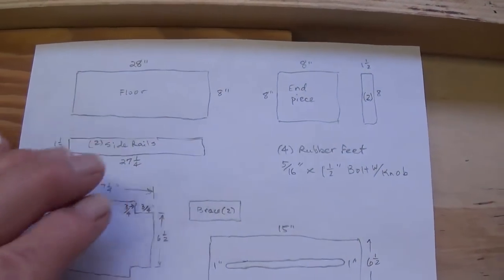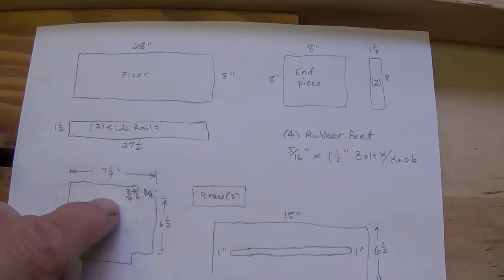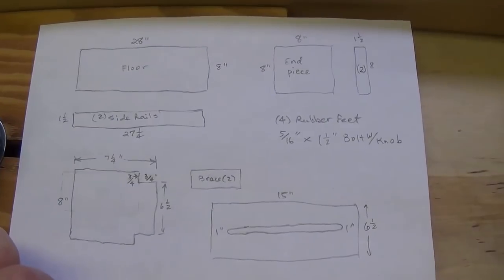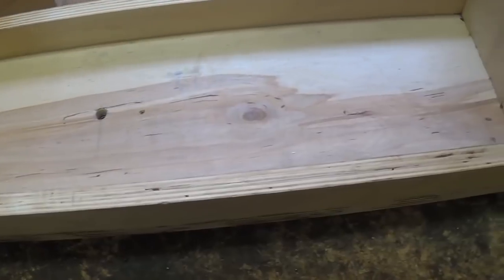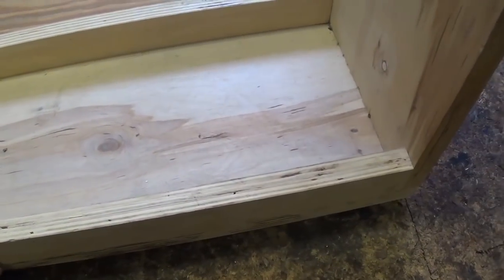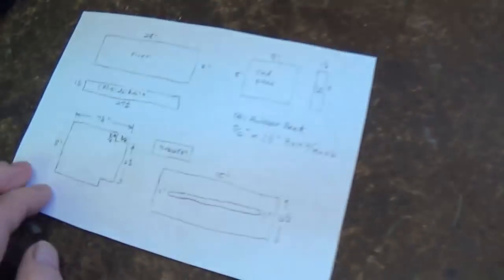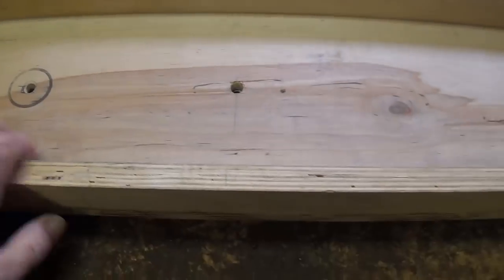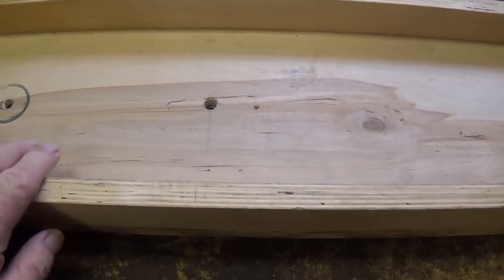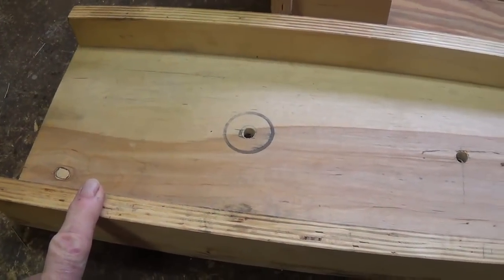Now I'm going to draw this up a little bit neater, and I will post it with a link in the video description. So for those who have a table saw and rather rudimentary woodworking skills, all you have to do is cut out the pieces that I show in my diagram, and we'll discuss right now very quickly how to assemble them into your finished stand.